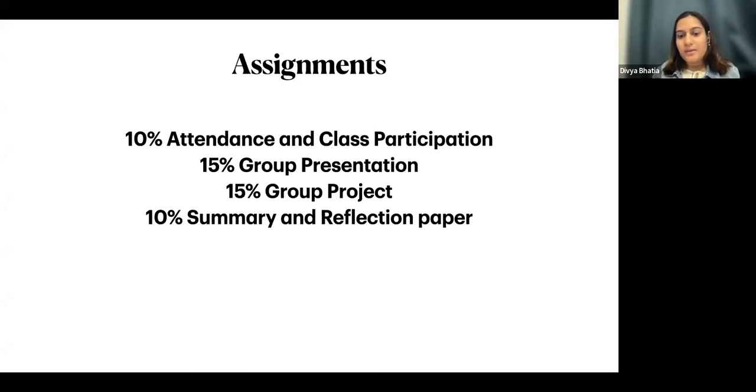Then this one is a group project, which I said earlier. I think briefly I mentioned this. The group project is the experiment, because cognitive psychology is all about studying mental processes in very, very controlled laboratory settings. So how do you really do that? So as I said, I would like to teach you this at a very early stage of your career. So if time allows, I would like to teach you how to design experiments. But if time doesn't allow us to do that, I will directly give you the designed experiments and would ask you to collect some data and then analyze the data and present your findings.